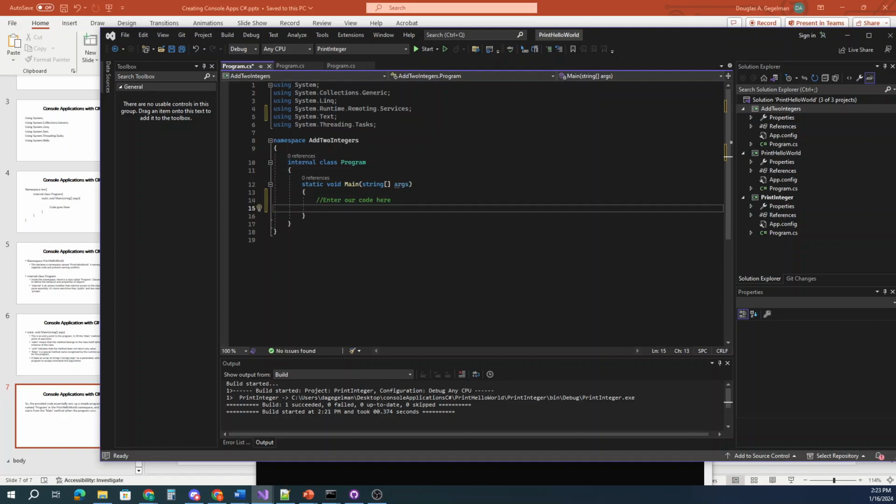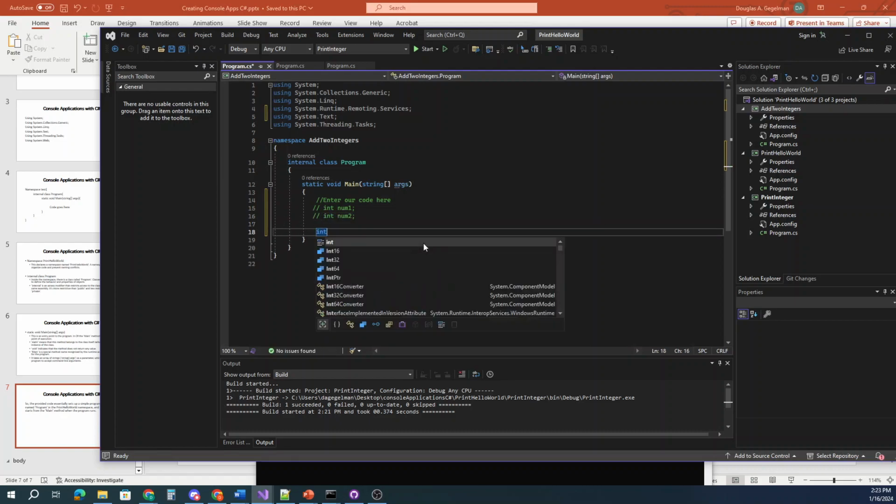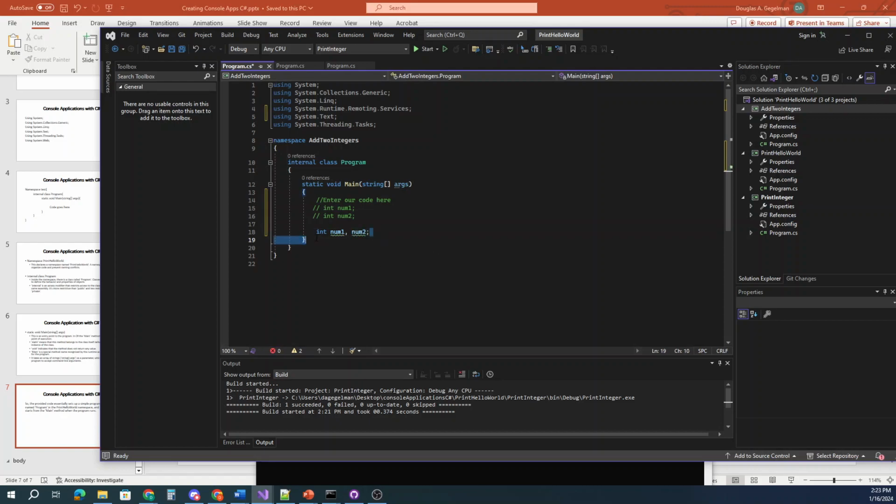We'll declare a couple variables. Since we're going to add two numbers, we got to declare at least two variables for the numbers that we're entering. So we'll do an int num1, int num2, and if you want, you can declare both of these on the same line. So let me comment these out real quick, and you can do an int num1, num2, and that is doing the same thing here as it does up here. I personally like it on the single lines like this. It's a little bit easier to walk through and find than digging through like this.